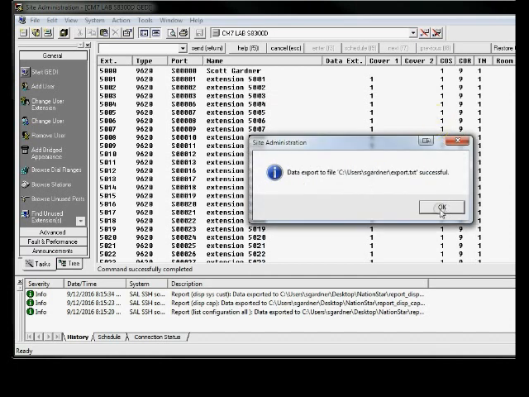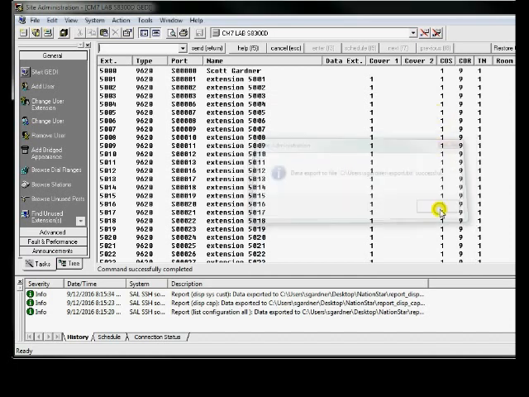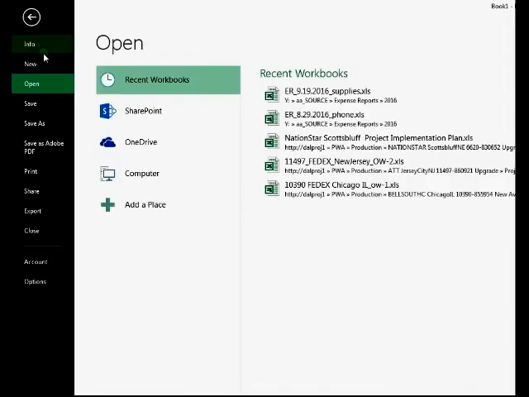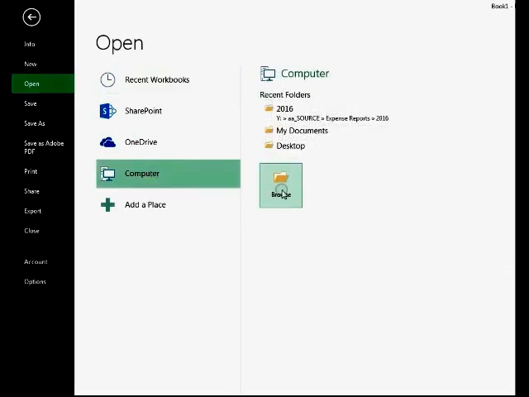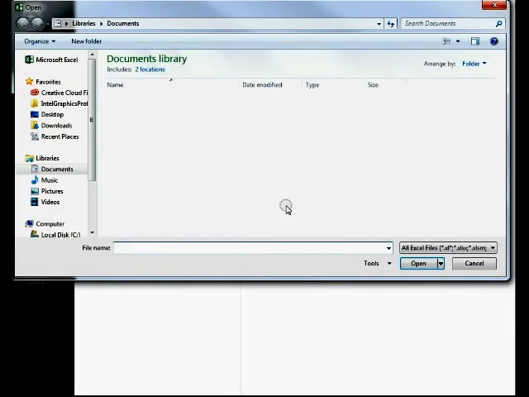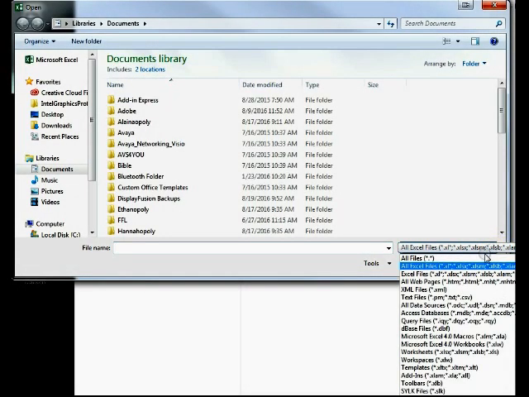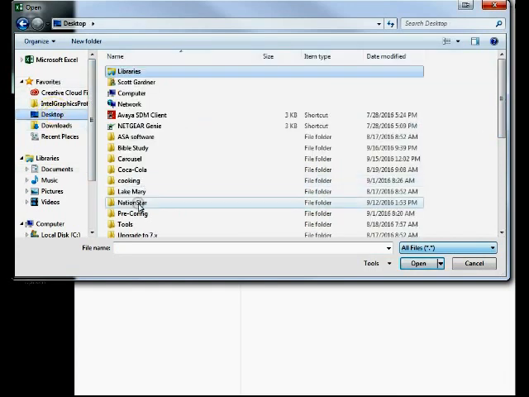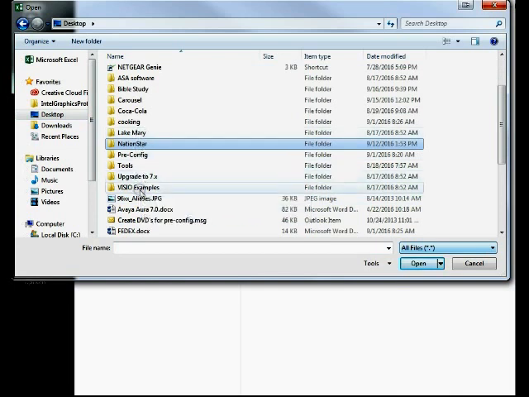Okay, so it said it was successful. So I'm going to open up Microsoft Excel and open the file. I'm going to say all files, because this is going to be a text or CSV file.